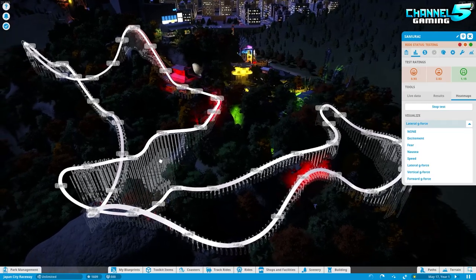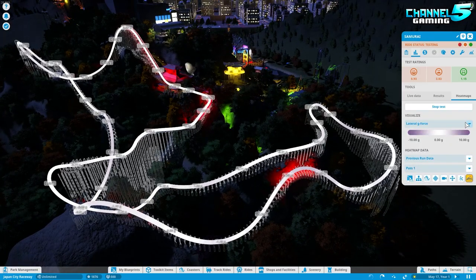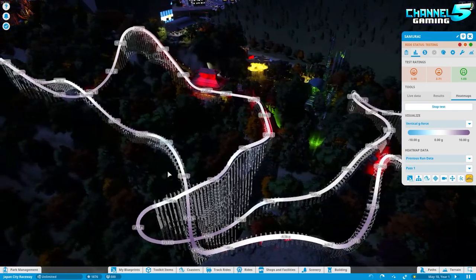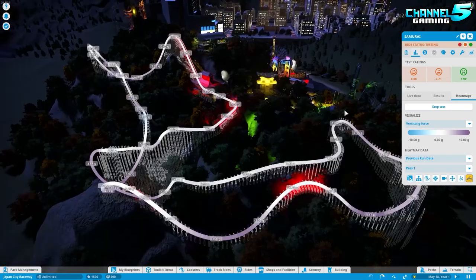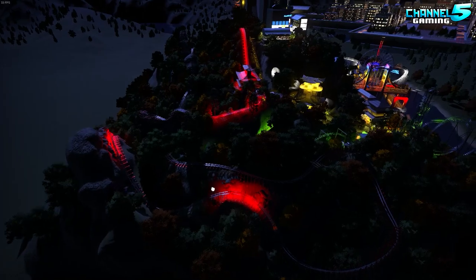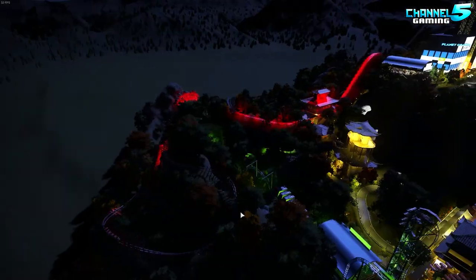I mean, looking at the G-forces, the laterals, it's all looking good in terms of the game. Maybe your vertical G-forces could be improved in some areas. It's getting a little bit hot and heavy. It could use a little bit of refining for sure. But I think the layout, the concept, and the design of it was all pretty fun. And you're utilizing that back end of your park. So yeah, it's a strong effort.